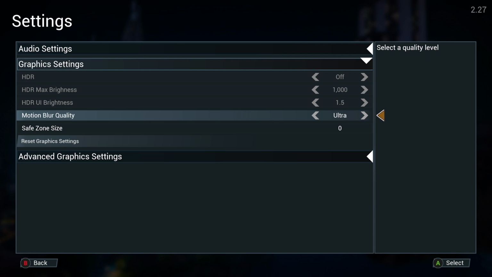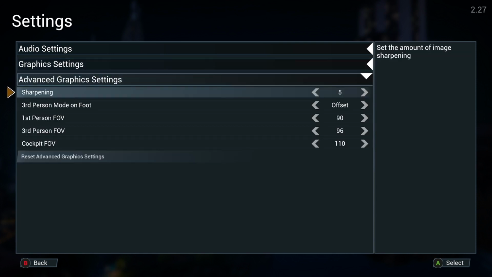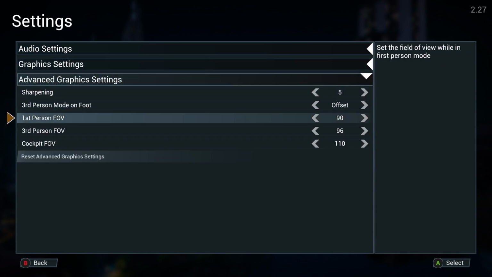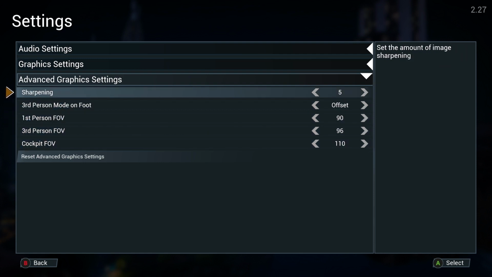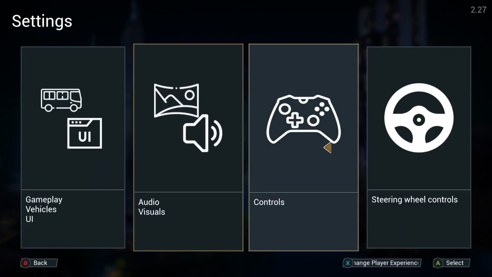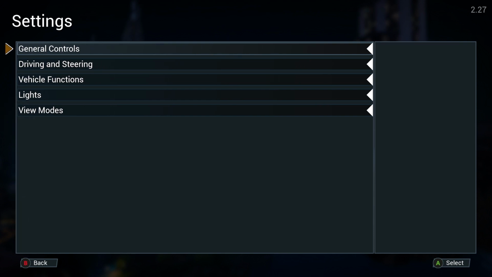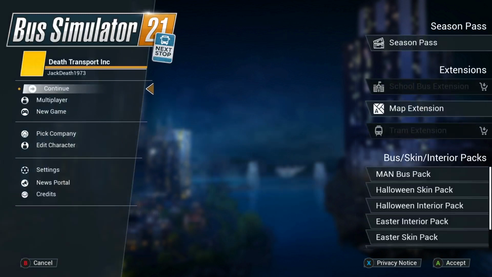You just click your motion blur quality. I've got mine set to ultra and it looks good. You'll see. Safe zone, that's fine. Advanced graphics, you've got your FOV, cockpit FOV, sharpening is set to 5, you can knock that down if you want. And then you've got your controls, that's fine, and the steering wheel, that's fine.